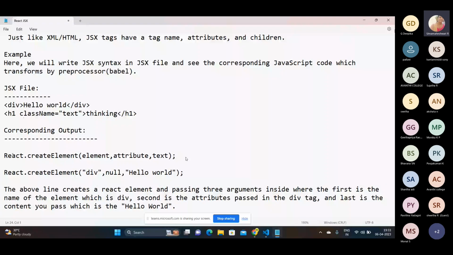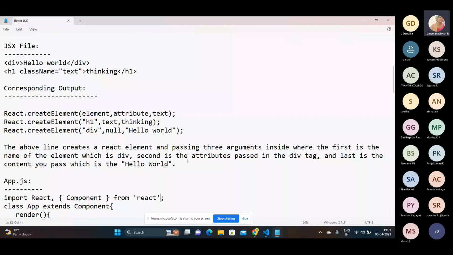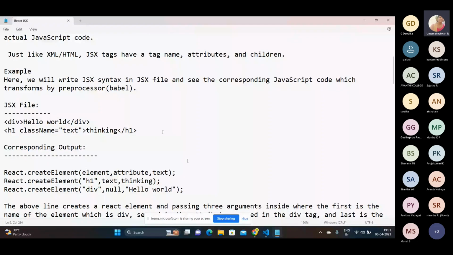Here the element is h1, mentioned within double quotes because it is a parameter. Then comma, and here we have an attribute. The attribute name is text. And what is the content? Like this it will be considered. So you should understand how it is working. This particular process happens using Babel preprocessors. That is the one converting the HTML into JavaScript.